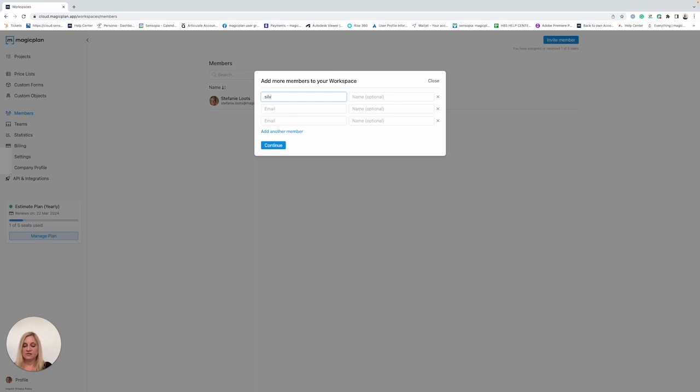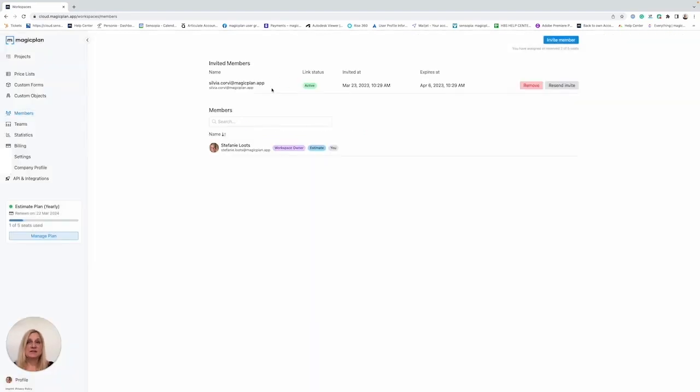Let's try it out. And we are inviting my lovely colleague at magicplan, Sylvia. And we simply type the email address of the users and we click on continue. Now our invite has been sent to Sylvia, and as soon as she accepts it, she will become an active member in my workspace.